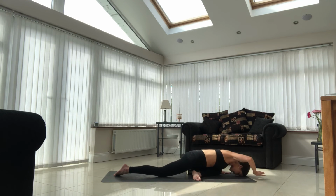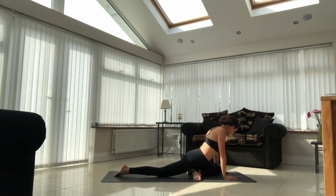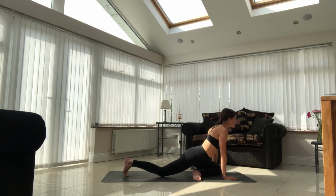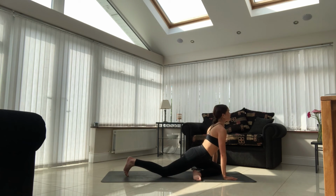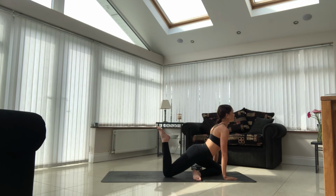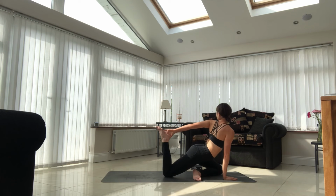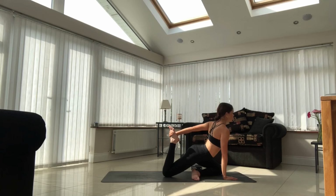Slow and controlled, hands back to the mat, gently guiding ourselves back up. We'll take the book out from underneath us, pivoting the right knee closer towards the body, just bending the knee up towards the sit bone. Extend out that left arm, facing the palm away from you. We'll sweep the left arm around and we'll take hold of the outside of the right foot.